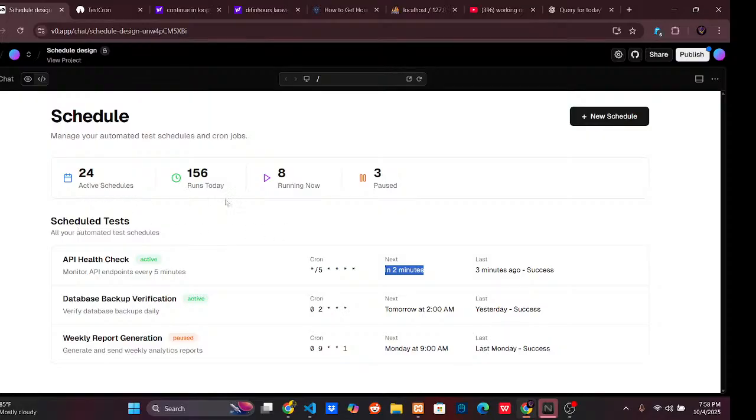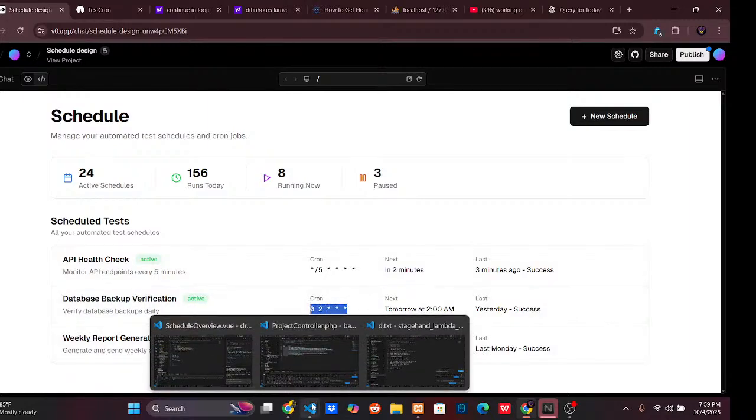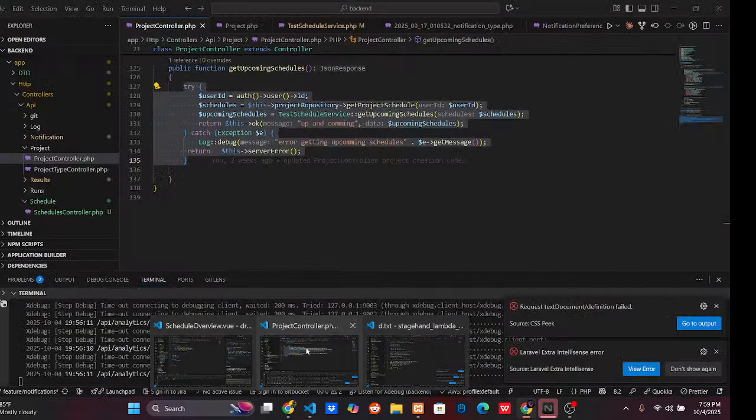Maybe I could just add them all and then you would have filters to get the most recent, the next one to run, the ones that are running, stuff like that. But that query is going to be a problem.